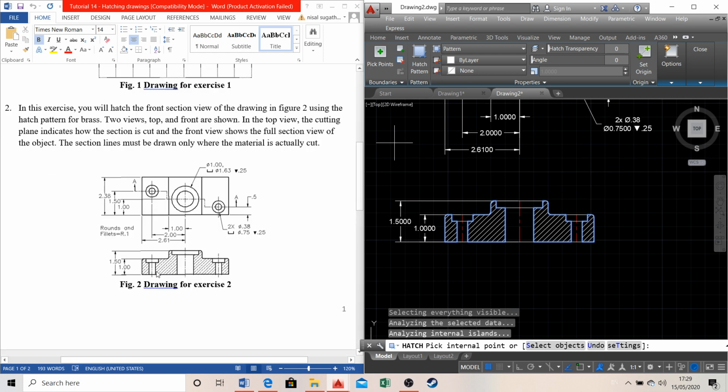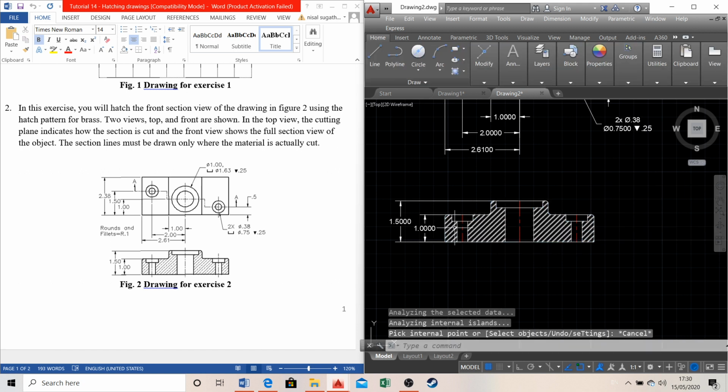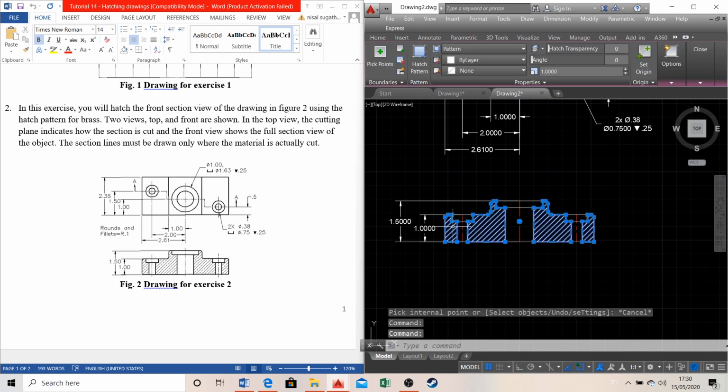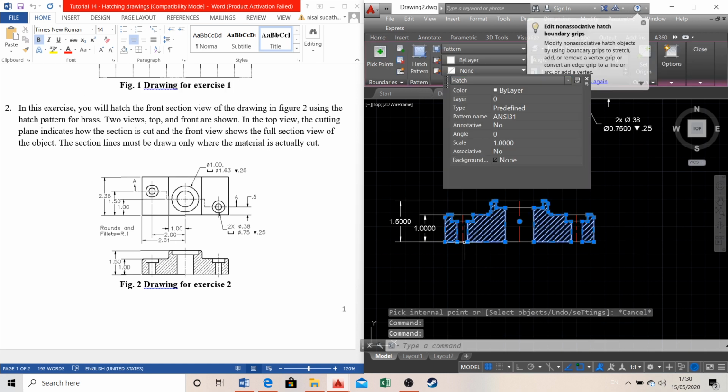But you can see that this pattern is a bit different to mine. The default hatch that you get is basically just straight lines. So let's say you have a bigger diagram than this.